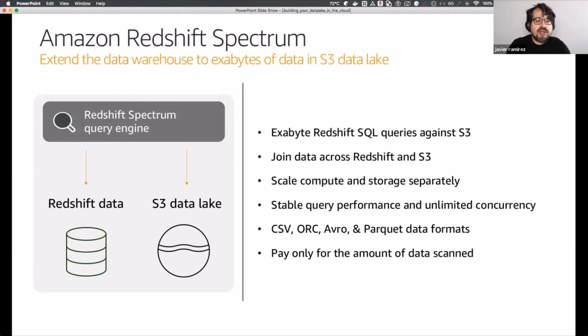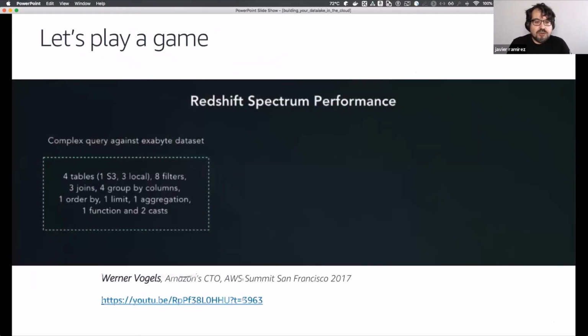So if you are wondering how this works in terms of performance, we did this test. We imagine you have an exabyte of data. An exabyte of data, it's 1,000 petabytes of data. It's a large number. You probably don't have an exabyte of data. But imagine you have an exabyte of data and you want to run a complex query, joining 4 tables with a few filters, with a group by, and so on.